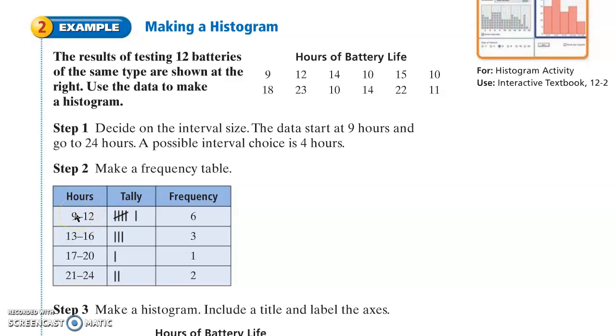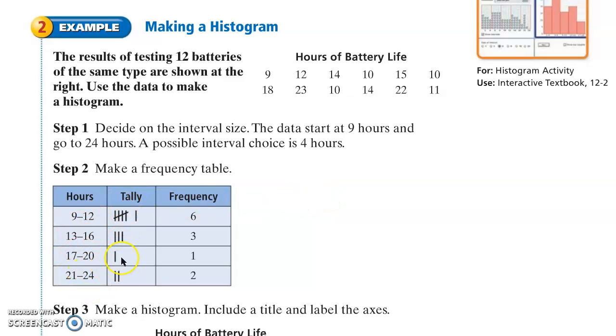Now what you could do is make these groups whatever size that you want, but we want to use numbers that are going to definitely show the difference. We don't want to use too big numbers. If you say, well, my group's going to be 1 through 24 hours, whoop, they're all in the same group, I'm done. Probably not the best way to do this. You want to try to pick hour intervals of 3 or 4. Numbers that are easy to work with. Notice none of the numbers overlap.